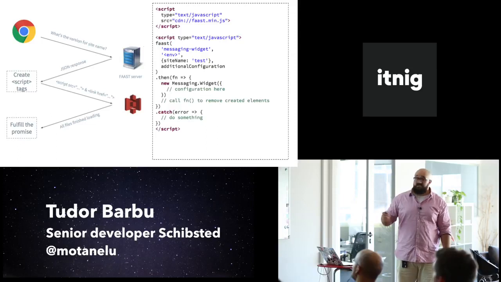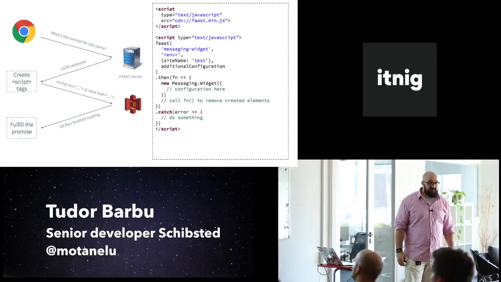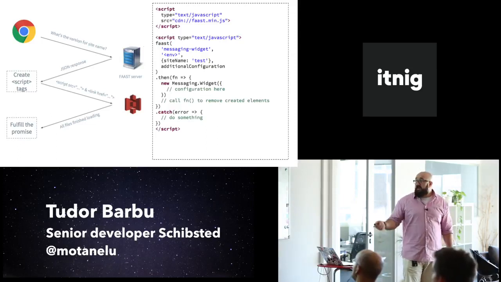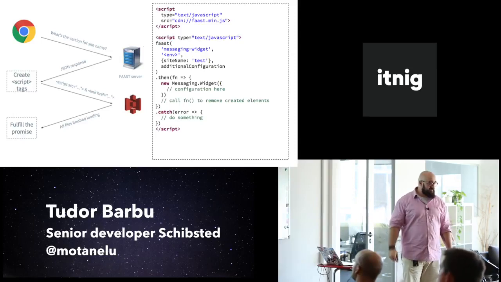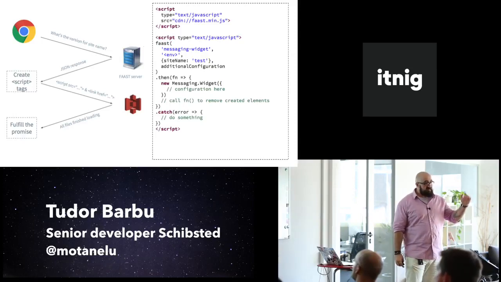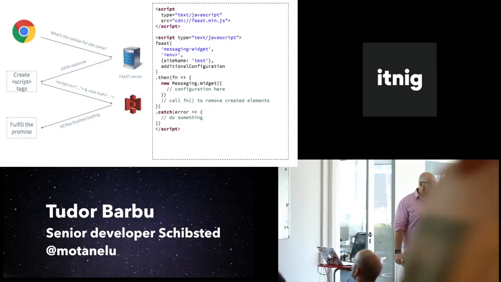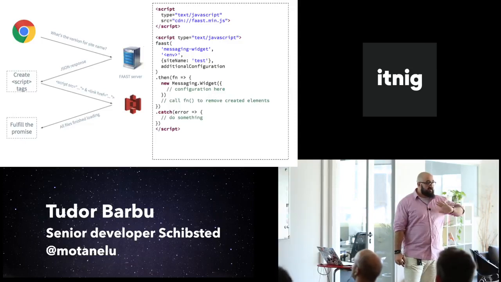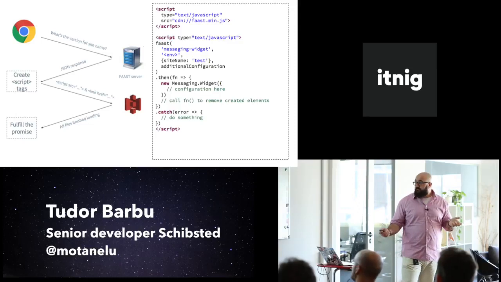The server responds with a JSON that contains information, and then creates script and link tags in the page that hit S3 and get the actual payload, get the actual widget. So they don't even get the widget to install locally. Everything happens via the internet, controlled by us.